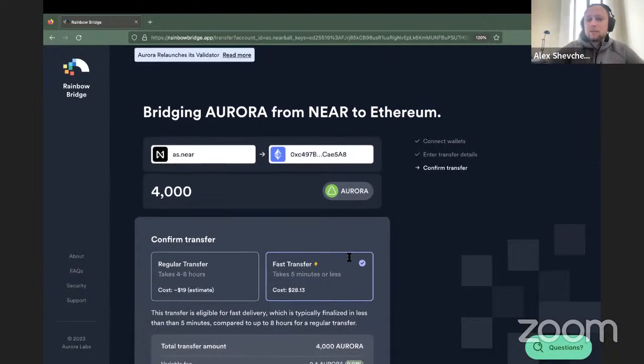While in beta, I would like to say big thanks to all of the beta testers who are right now using this feature. Thanks everyone for your feedback. We really appreciate it. And once again, I want to say that this feature is going to be launched in production at the moment when we are absolutely sure that it will have no security implications for all of the existing and future users of the Rainbow Bridge.